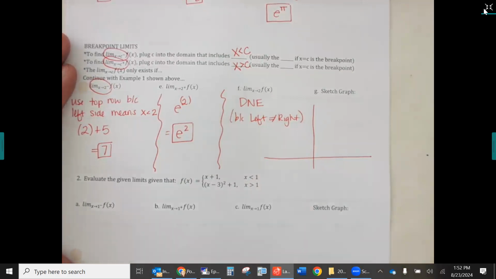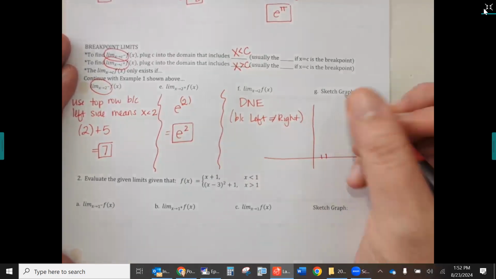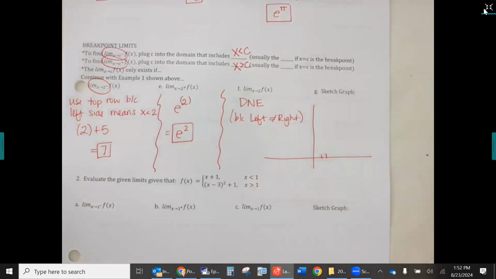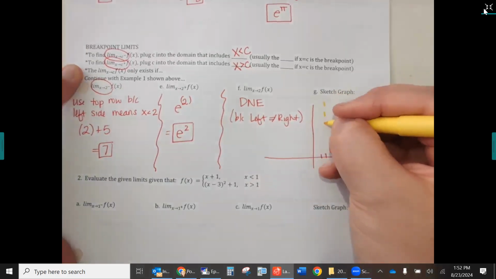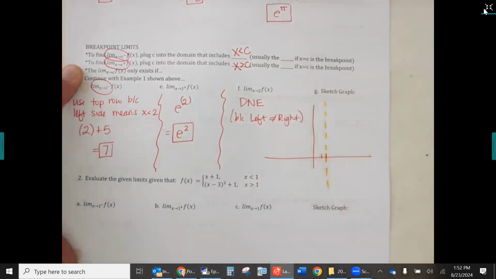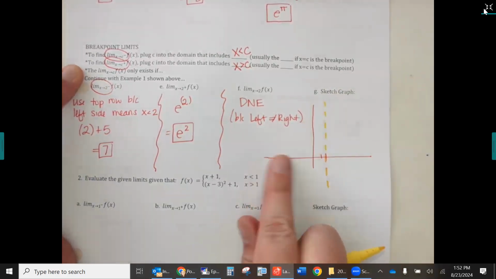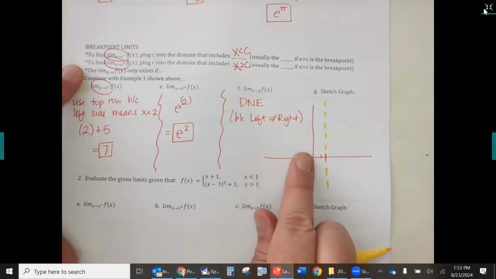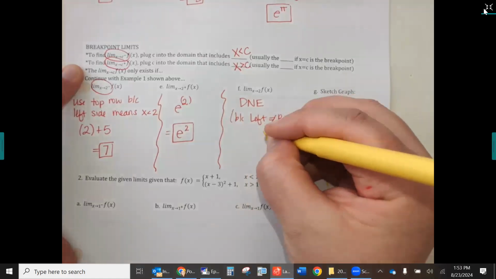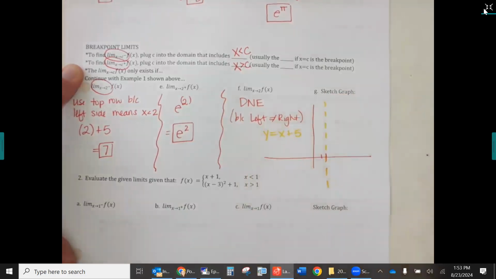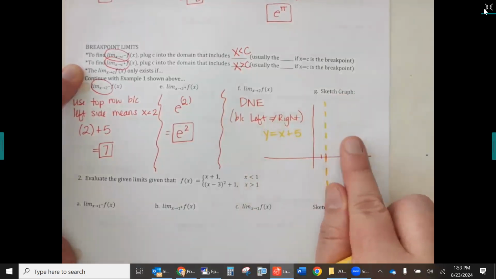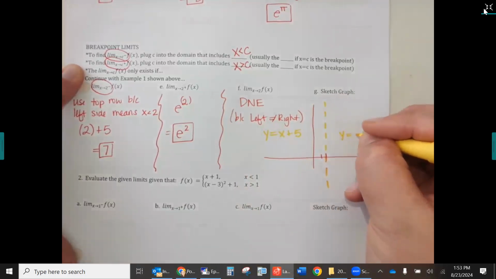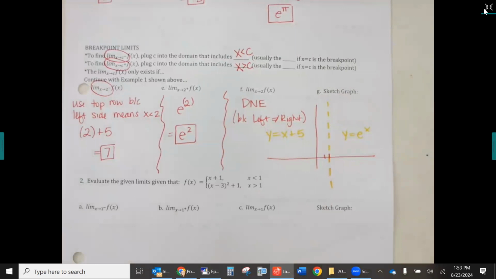So at 2, I want you to draw in just kind of like a dotted line to separate the halves of your graph. So everything on this side of the number line are the x's less than 2. And for that side, I'm going to use y equals x plus 5. Versus everything on this side of the line, I'm going to use y equals e to the x. Your piecewise graph is basically just taking little chunks of each graph and putting them on the same grid. So let's talk about x plus 5 first.